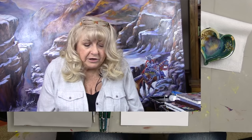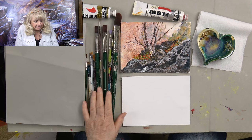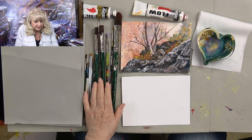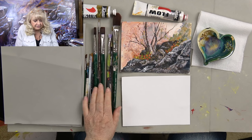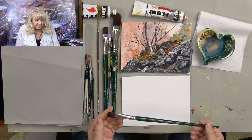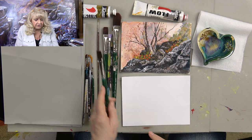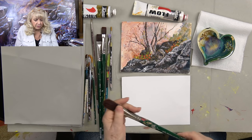Having a good brush makes all the difference in the world, and keeping it nice because they wear out. Focusing down here on my table, I've got a group of brushes out here, different ones. Mostly they're Ruby Satin Silvers. I've been using this brand for years. As an acrylic artist, I like bright brushes. Oil painters often prefer what's called a filbert, which is more rounded.